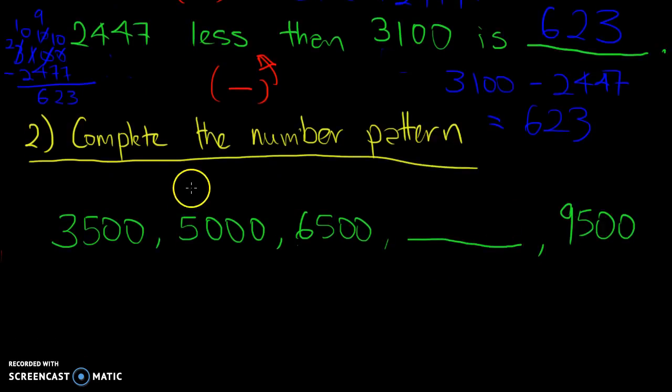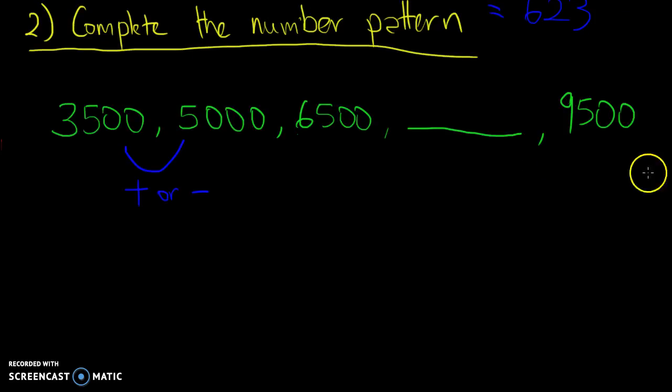Lastly, complete the number pattern. Whenever you see a number pattern, it is important to try to find out what is the number that you add or subtract to give you this. So for this, obviously you're adding a number. So all I have to do is to calculate. And don't take it for granted that this jump will be the same as this jump. You have to calculate the jumps that they give you to confirm the pattern. Alright, so let me quickly erase this.